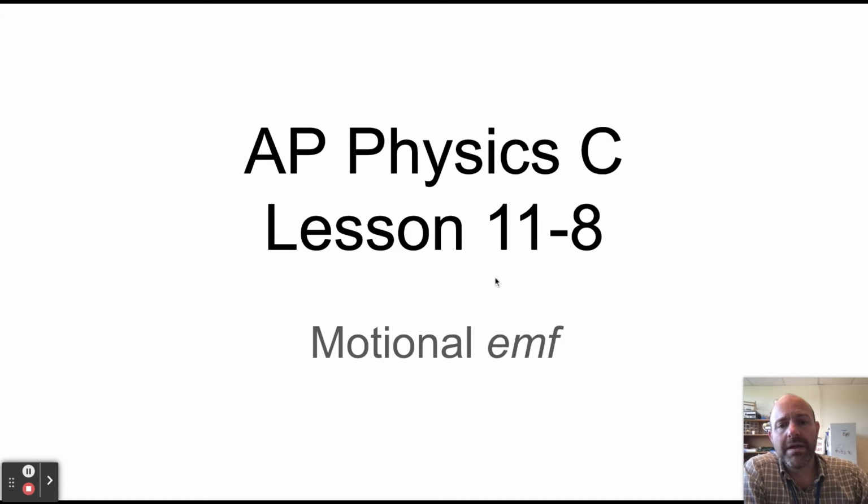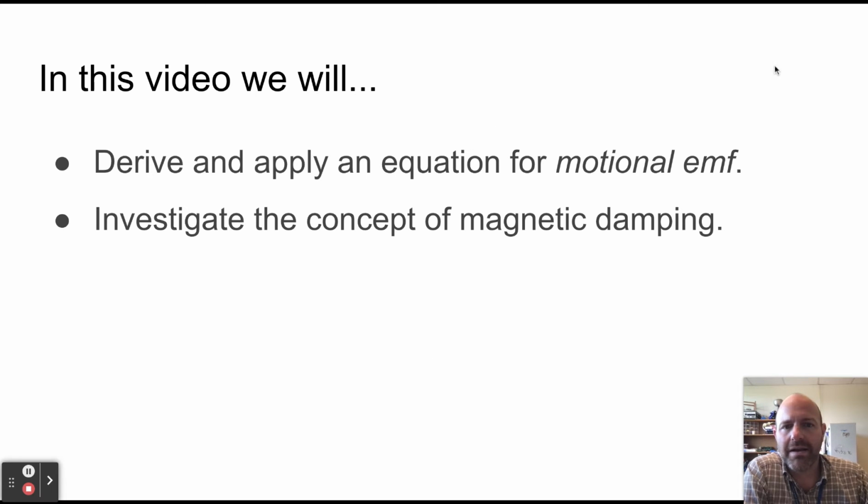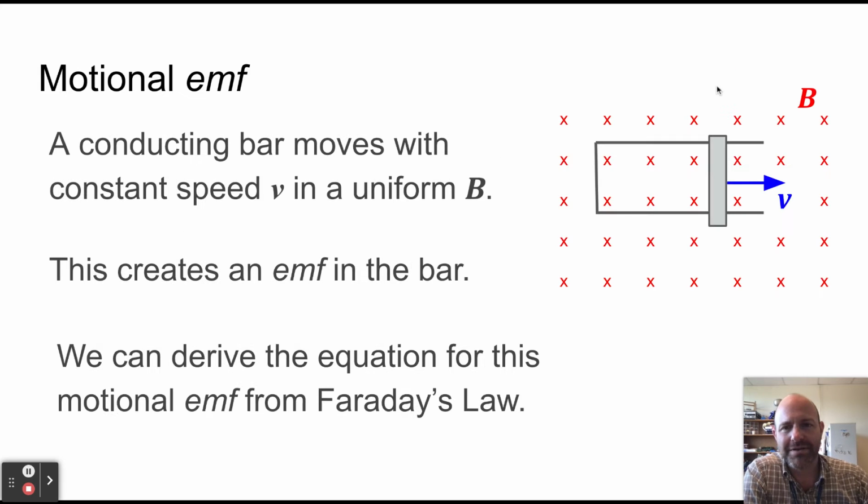In this video, we're going to be talking about motional EMF, not to be confused with emotional EMF, but that's the kind of thing we're looking at. This is going to be related to Faraday and Lenz's law, but a slightly different idea. And an interesting result of it is the magnetic damping effect, which if you were in class on Tuesday, you got to see some examples of.